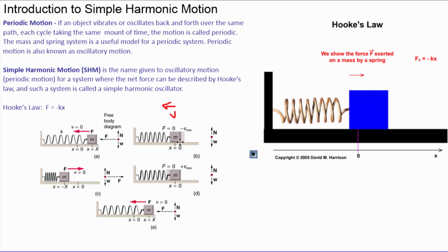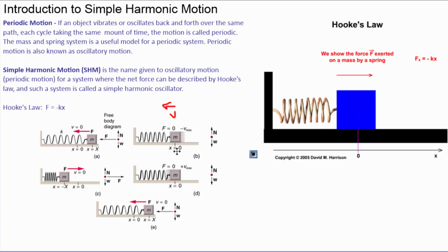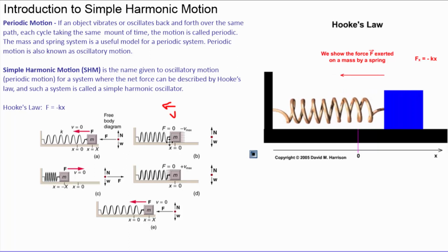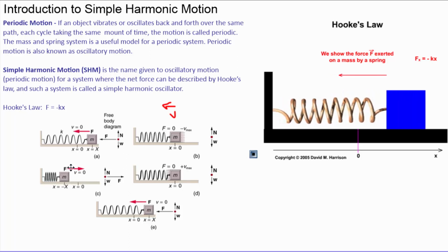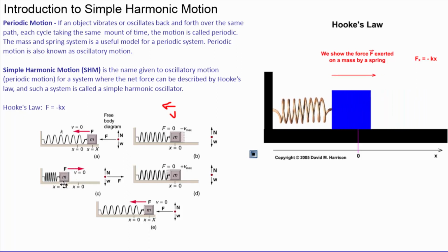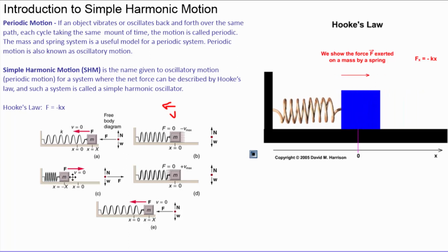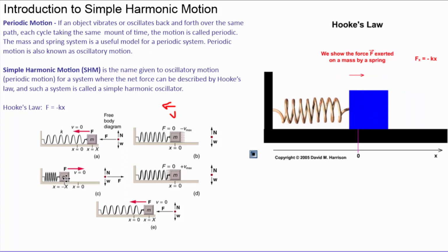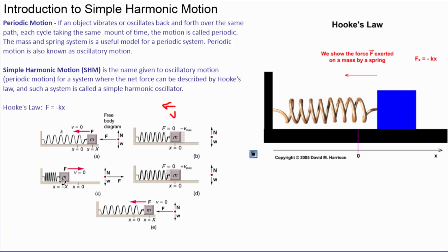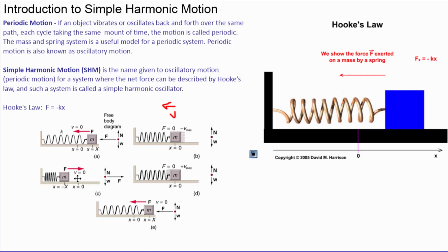Because it's traveling to the left, even though there's no force acting on it, an object in motion will remain in motion. So it's going to continue to travel to the left, and as it does that, it's going to start to compress that spring. The object will eventually get as far to the left of the equilibrium position as it started to the right of the equilibrium position. So it'll get to a negative x, or negative maximum displacement. When it's at that negative x position, it stops momentarily. The velocity is 0. The force acting on it, the spring, will now push to the right, or it'll be positive.